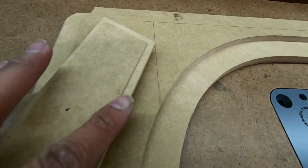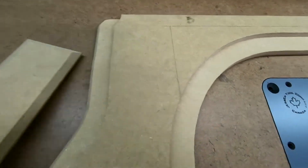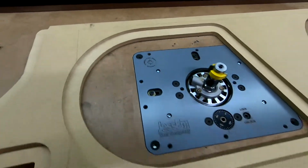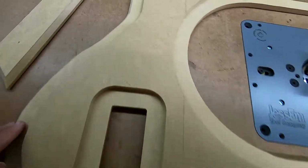The last thing I have to do is a little groove, just like I did on these other pieces, around the bottom here, and then probably do it around the edges too.